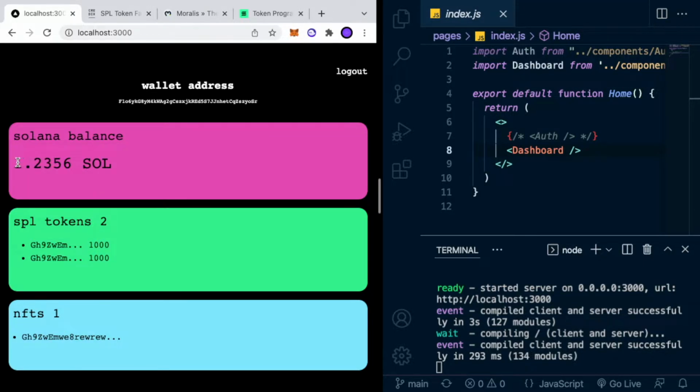So, as I said, here we have the Solana balance. Then we have a list of SPL tokens.